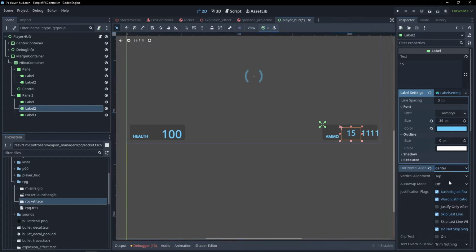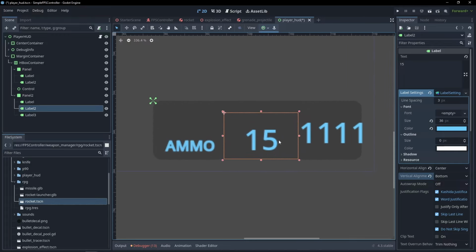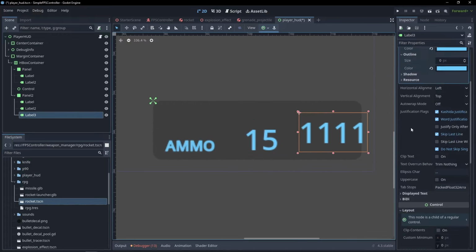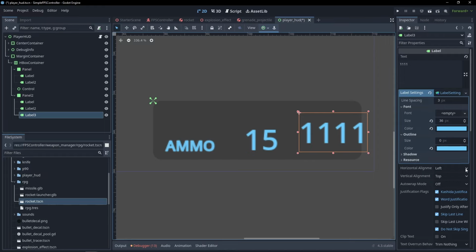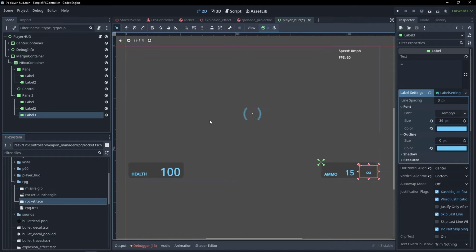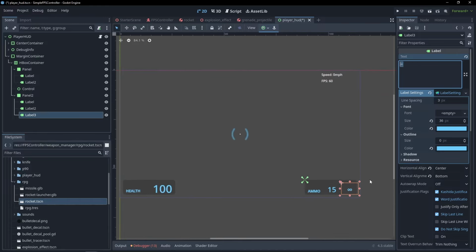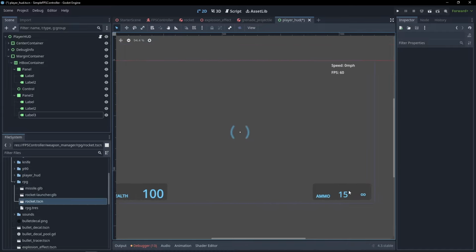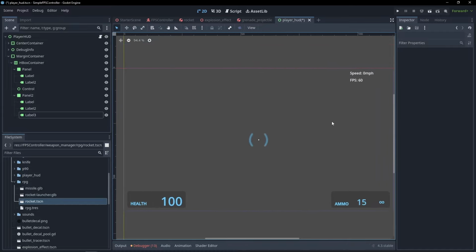And then I'm going to change an important setting here, the horizontal and vertical alignment. So the letters are aligned with the bottom of the label. That's helpful. And horizontal alignment, center, line with bottom. And then boom, I got my ammo and health display set up how I want. And I just copy and pasted this infinity symbol into the ammo because some of my weapons have infinite ammo. So pretty cool. You can just use Unicode symbols and draw an infinity symbol in there if you want.